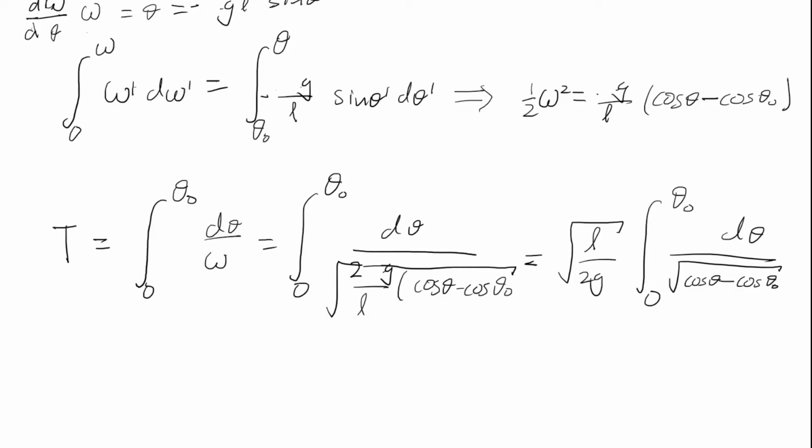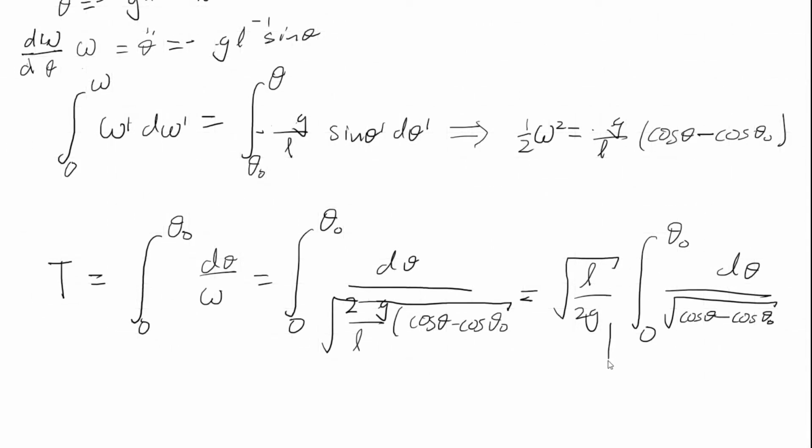One thing I forgot to add here is that since we're just going from 0 to theta naught, that doesn't give us the period, right? That only gives us going from 0 to theta naught. The period is if you have a pendulum here and it's here, it's going to go this way, and then come back. So it has to do the time it takes for this motion 4 times, and so the period is actually going to be 4 times this, and this is our period here.